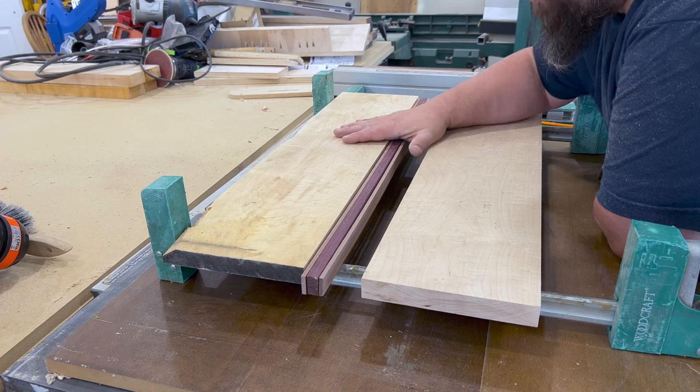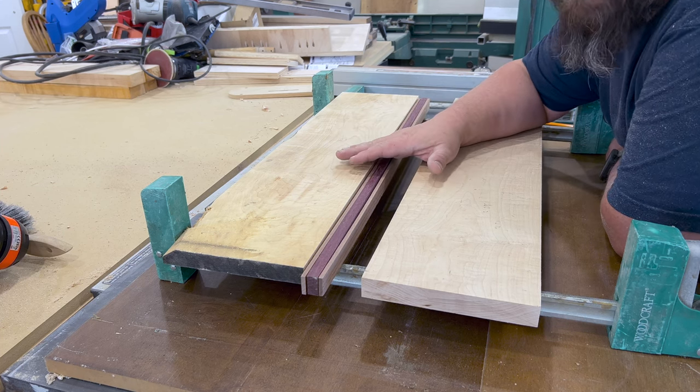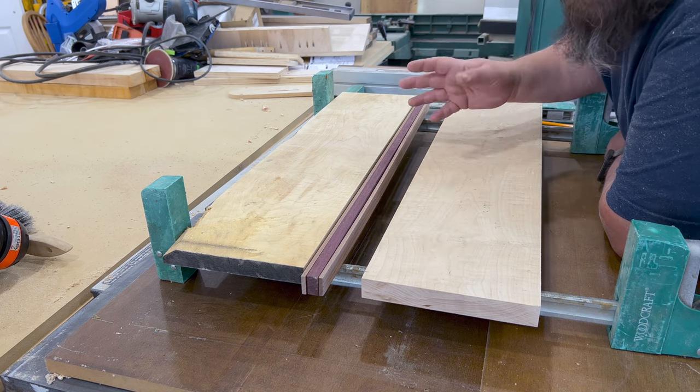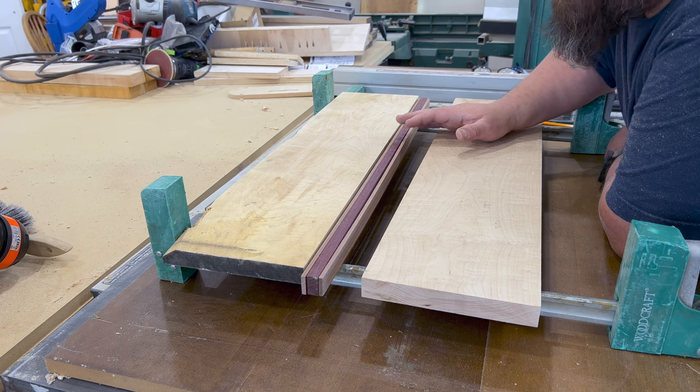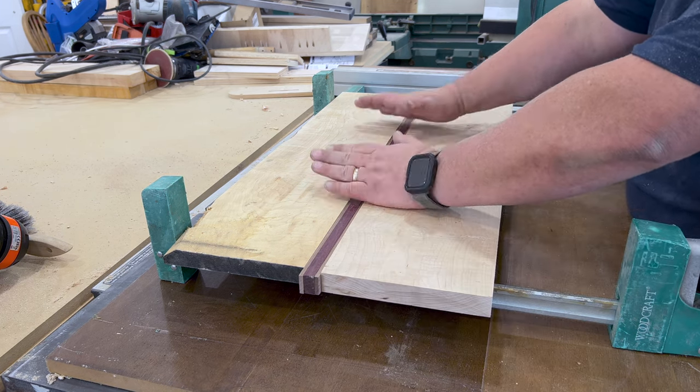We've got our pieces all ready to go. This is one thing I like to use parallel clamps for, just because I feel like it makes it easier to lay this stuff out, but really any kind of clamp is gonna work. So we've got 5 pieces that we're gluing together.